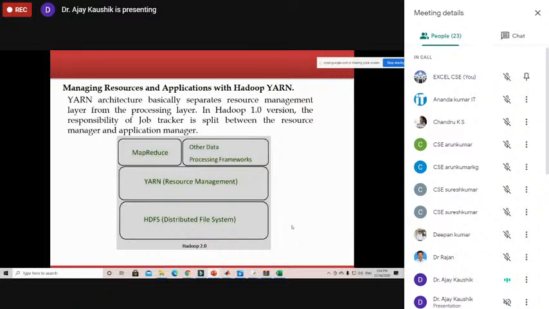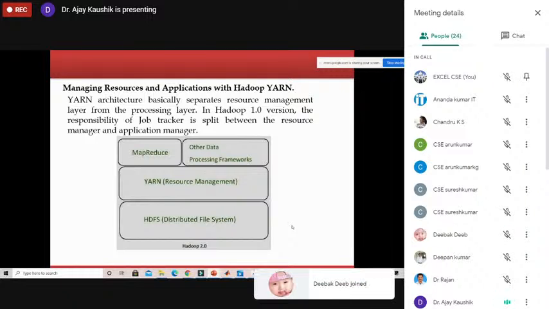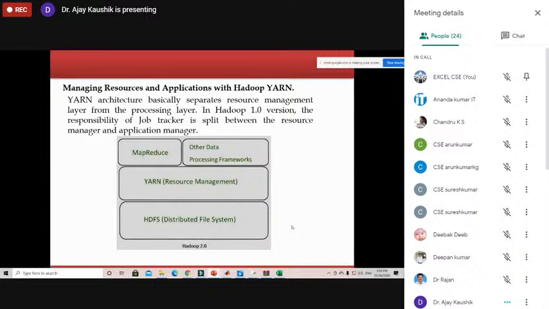Yarn architecture basically separates the resource management layer from the processing layer. In Hadoop 1.0, the responsibility of the job tracker is split between the resource manager and the application manager. As you can see here, we have a resource manager, a distributed file system, and we have placed a MapReduce function at the top to perform the mapping and reducing operations.